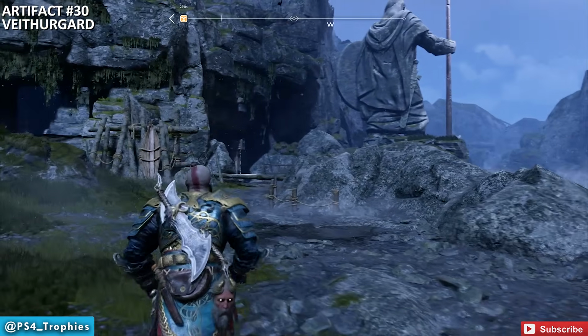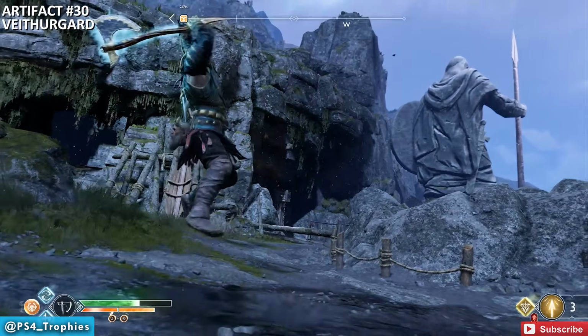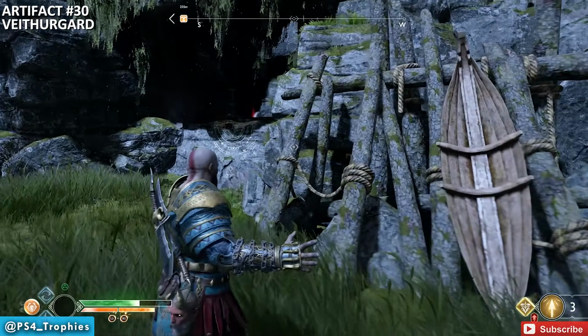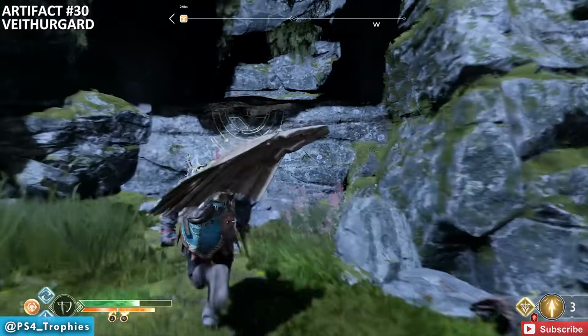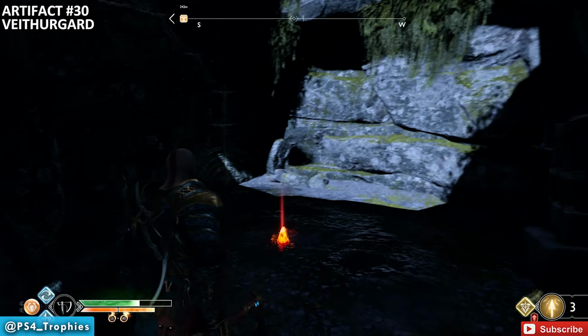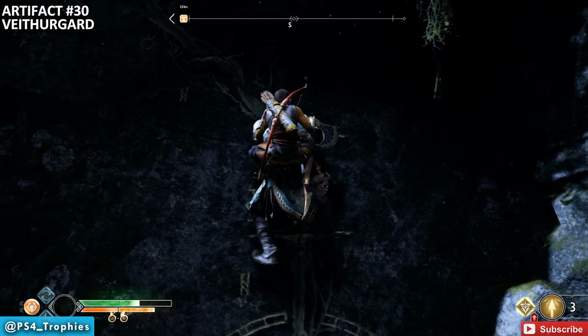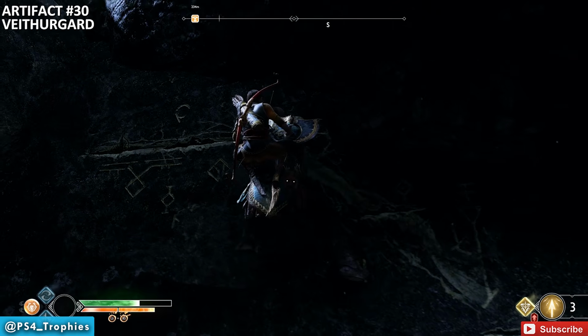Now you have to do a little puzzle here. There's a chain over there in the distance. Oh, I meant to throw my axe. Over there, you got to pull the chain and then do a freeze thing on it. And then you can come up and access this new area. A bit of a climb over here.